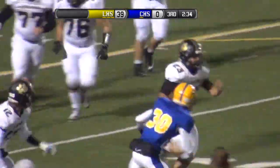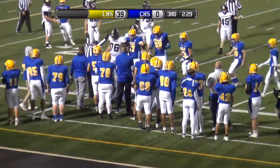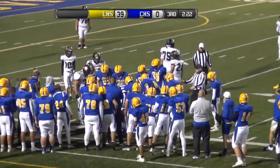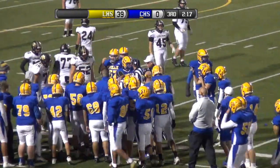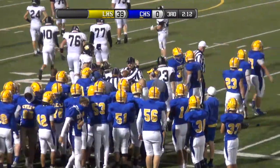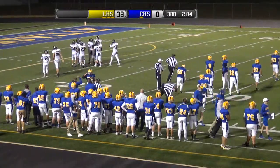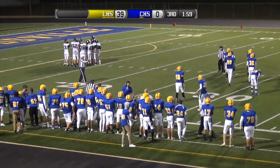And here he is coming around the right side, and Isaac Rogers is there and knocks the ball loose. He stripped it. Got a hand in there and stripped it, but I think Lebanon recovered. No, they got it. Maybe there's a wrestling match going on for it. Don't get a flag. No, officials blow the whistle. You're supposed to stop. Athenians believe they have it, but Lebanon, of course, believes they have it, and the official says Lebanon ball. Good job by Rogers there, trying to make something happen. Yep. He's having a great game. Another really good sophomore player. Yeah.